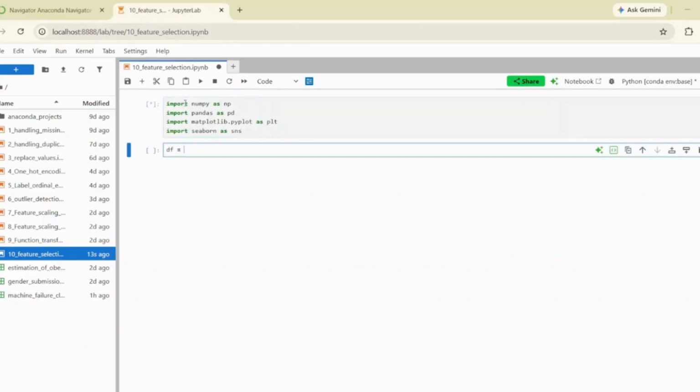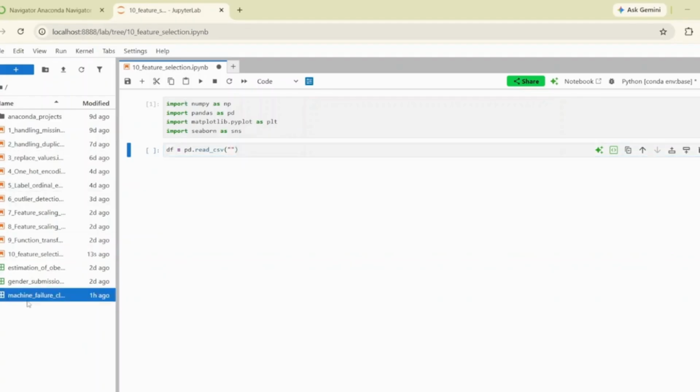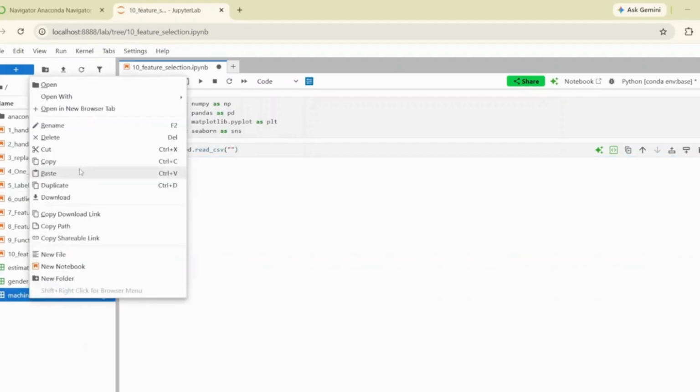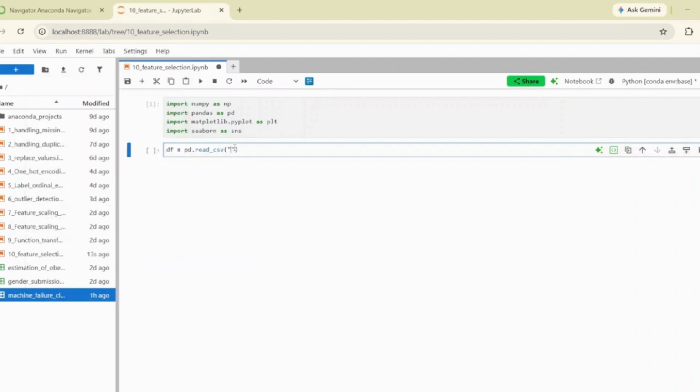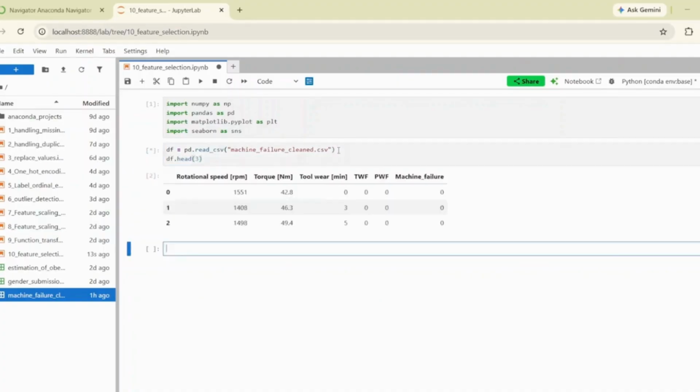Now I will load my data set. This is my data set. I will copy the path. Check your first three rows to see whether the data is loaded or not. So yes, my data got loaded and these are my first three rows.